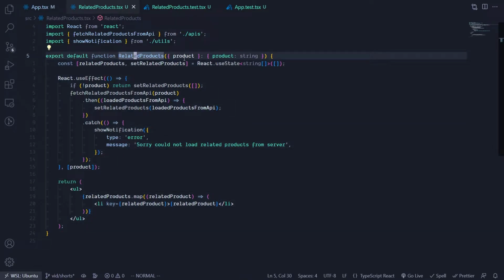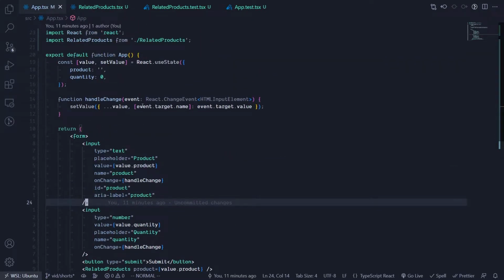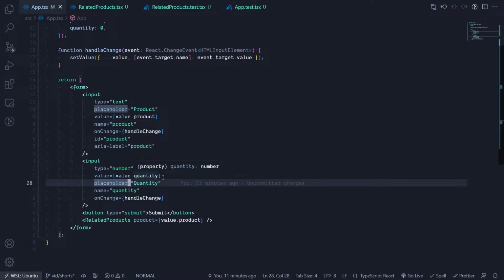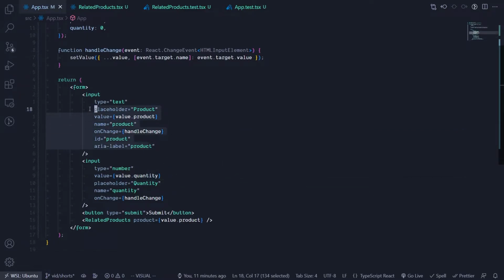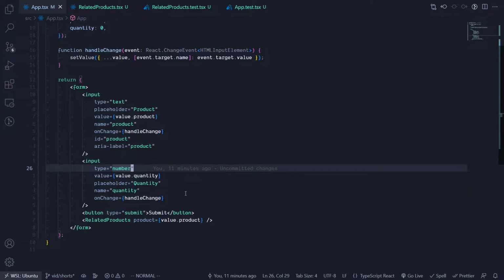So this component is actually using a product. In this case we have a form where the form has a field for product. We can type in the product and the quantity. Ignore the quantity, it's not really important right now. So we just need a search for the product. And over here, we are passing that product that the user has typed in, and we are going to show the related products for that particular search. Pretty simple use case, most likely something that you might come across.